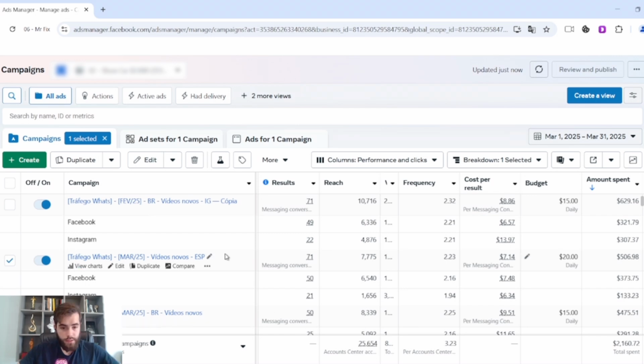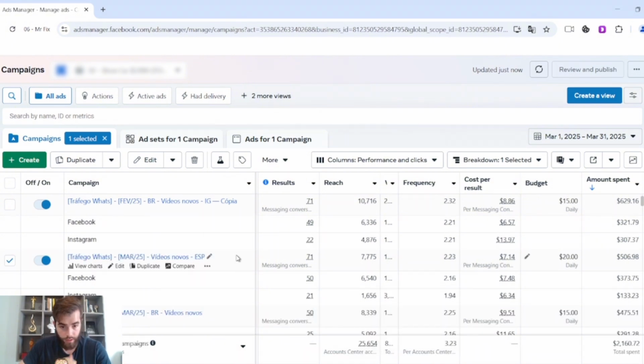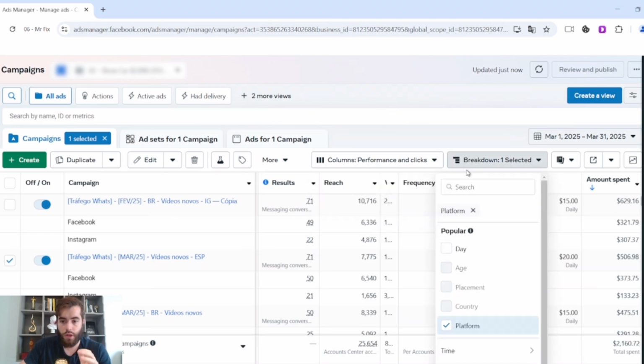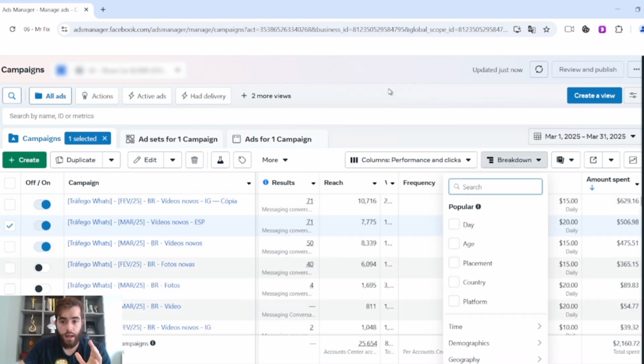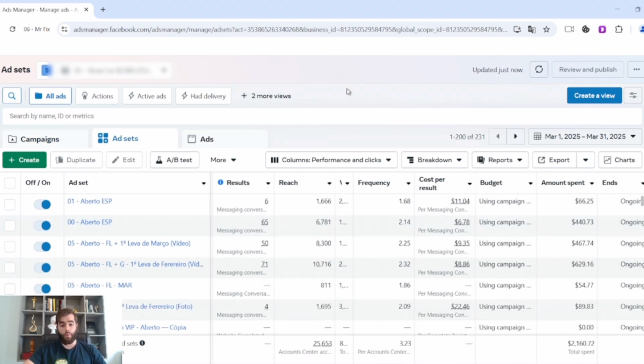So the common sense is that we have to spend more budget into this campaign right here, because we're getting a lower cost per lead on Instagram. And this is something that you have to pay attention to. So those two breakdowns are the most common sense for this type of business. And right now we are in the ad set section, and the first thing that you have to understand is that we are not making optimizations, or even running ad sets, based on detailed targeting or target audience.